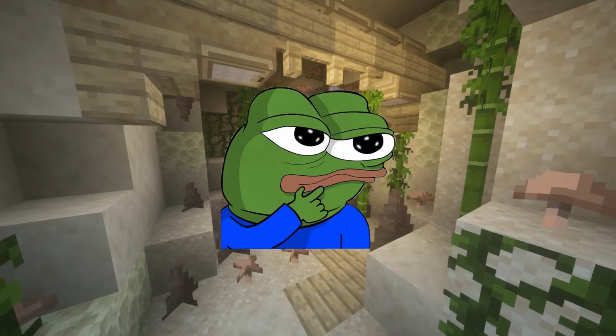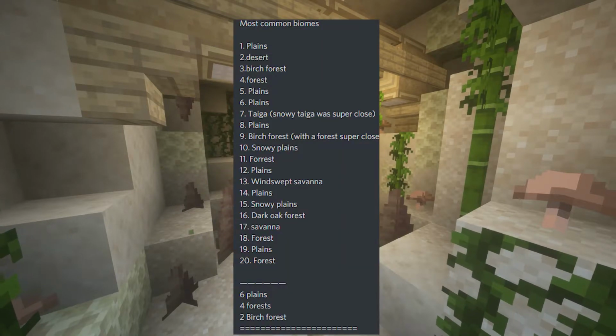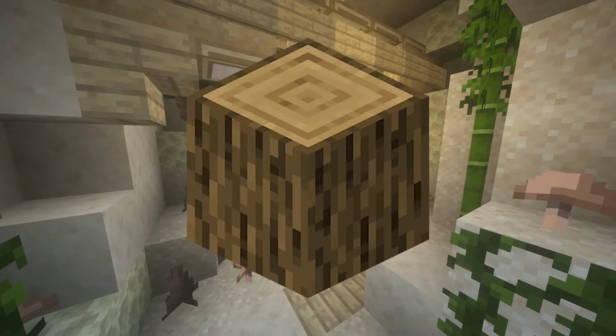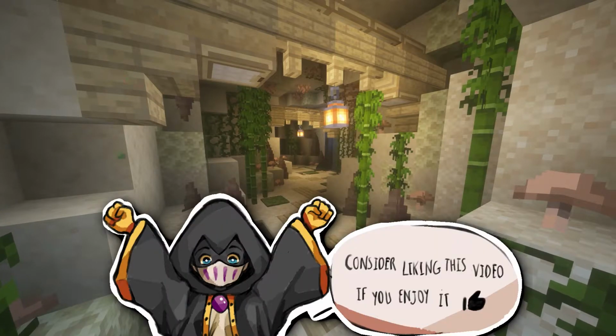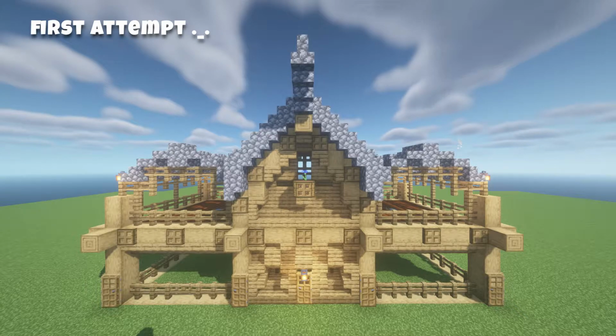now I needed to understand what blocks were the best for people to use. So I spawned in 20 different worlds, and after that, unsurprisingly, the most common block was oak wood. So with all of this information in mind, I set out to make the best possible starter base, and I struggled. For a couple of days, I tossed around a few ideas, tried to come up with some stuff, but it just wasn't hitting the mark.